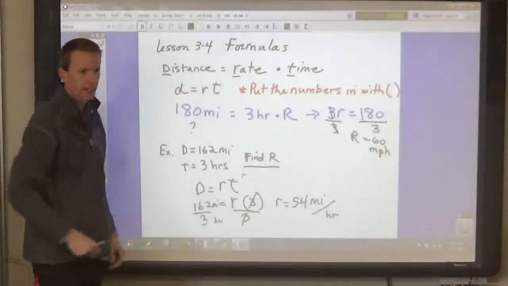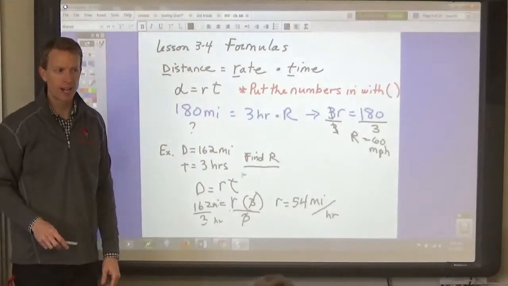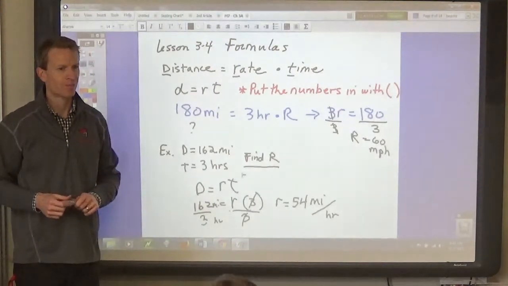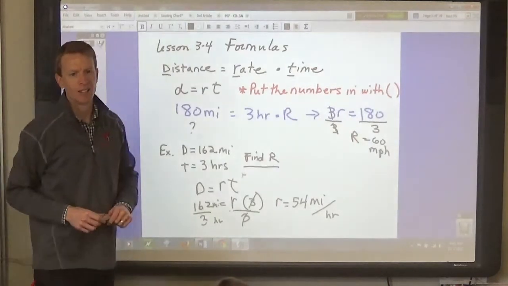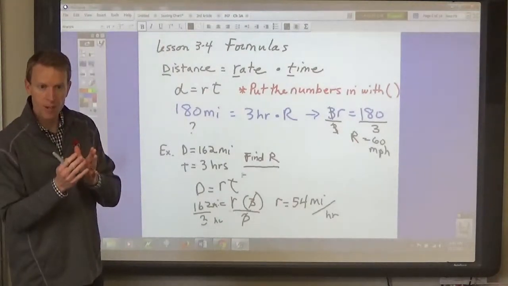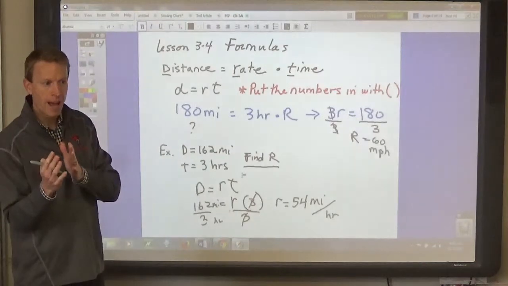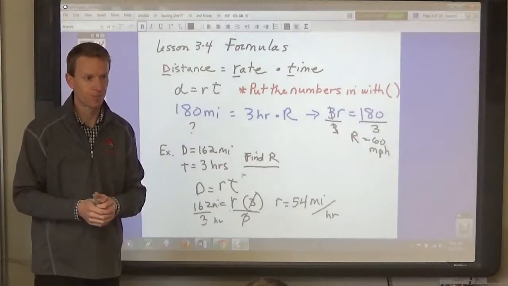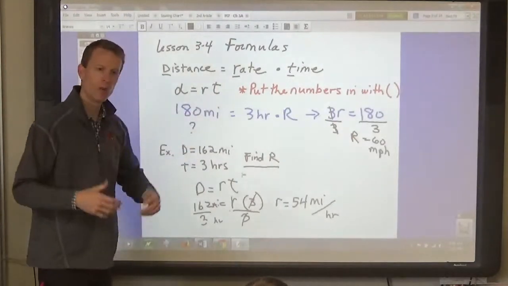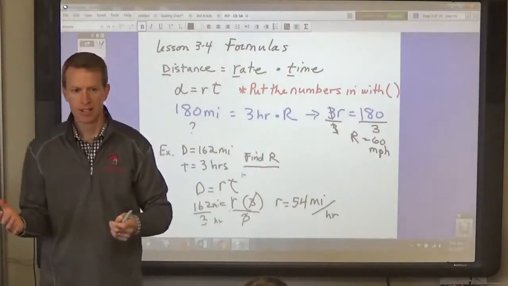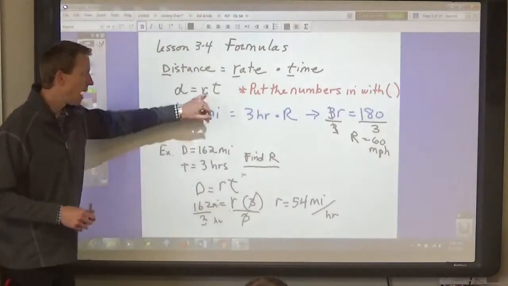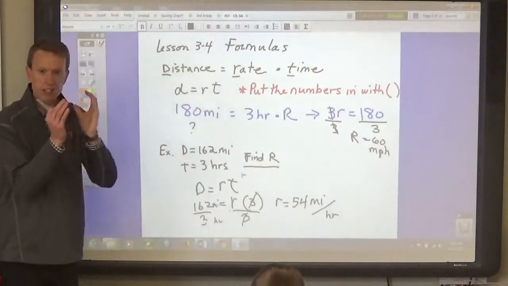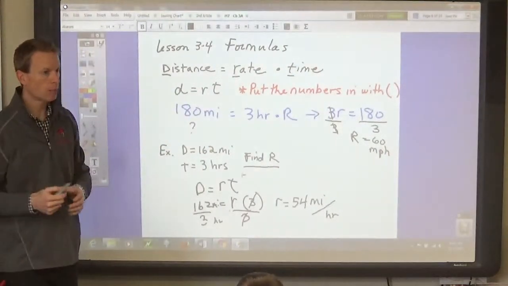Why does RT refer to rate times time? How do you know that's multiplication? Because they're right next to each other. Yep. And when a letter in math is next to another letter or number, it means multiplication. If there was a plus sign between, then it wouldn't be multiplication, right? If there was a dot between, then we'd use multiplication. If there was parentheses around one of them or both of them, then that means multiplication.